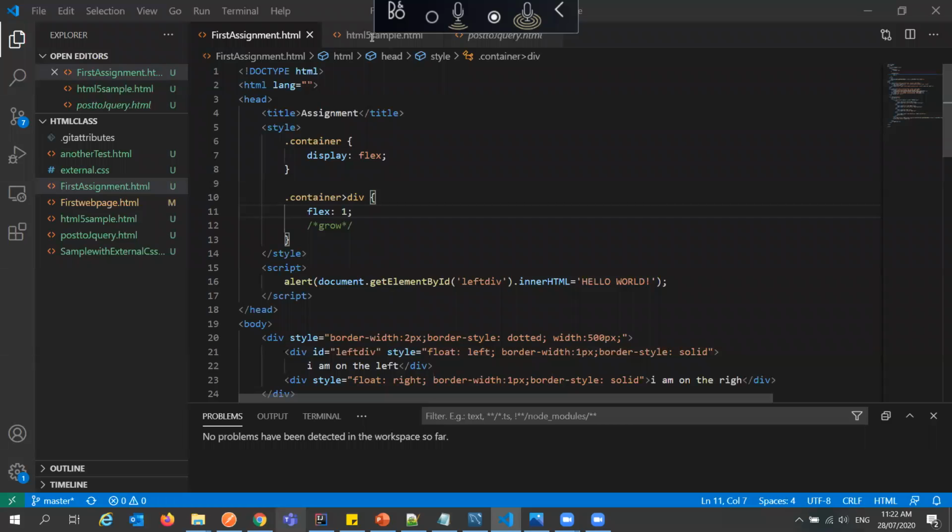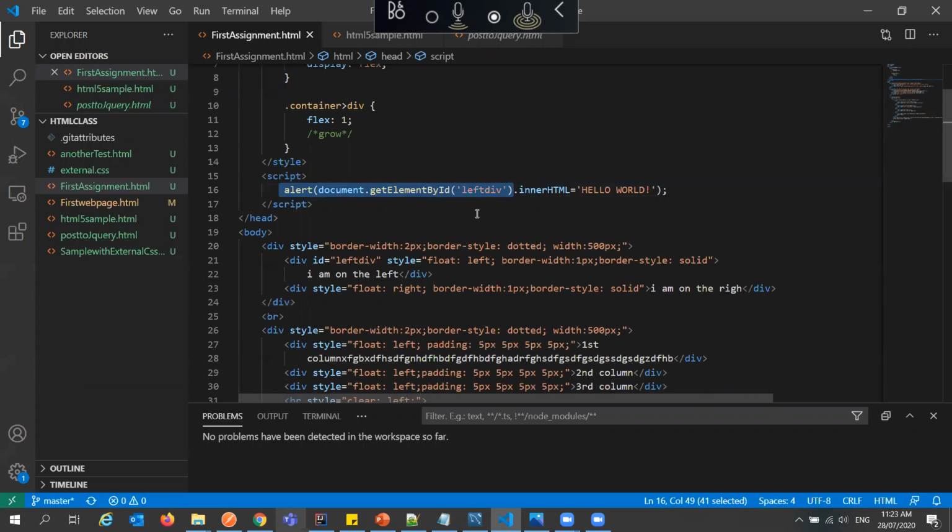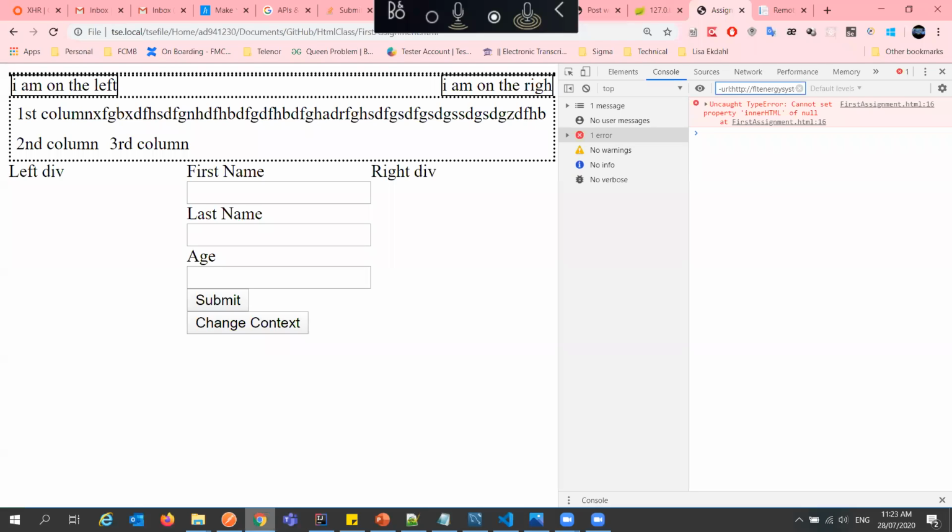So now you remember what I just mentioned about when you put scripts in the head. I hope you can all see my screen. Yes, sir. Okay. So when I mentioned when you put a script in the head and what happens, that is exactly what is happening here. It's loading your page and trying to load this script, but at the point when it's trying to load this, it has not seen this element called div. It has not started loading body. And so it's telling you that you can't apply this inner HTML to what does not exist. Can you see? So at the end of the day, we have an error on our page.